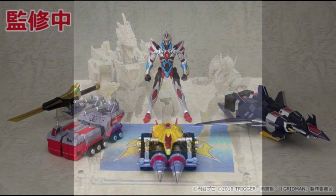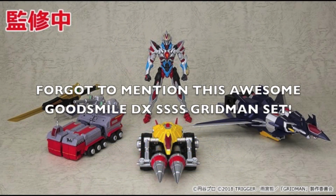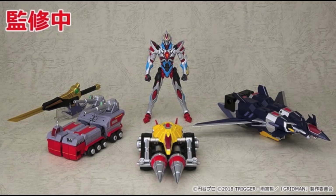I have, and my son has it now because he found it at my parents' house, a small Gridman from the Superhuman Samurai Squad days that is a really cool little figure, and I have the Ultrac, which is one of my favorite figures, but I wasn't a big fan of the actual Superhuman show. But a few years back, I ended up watching a lot of the actual Gridman, and I loved it. It is so awesome. So I've become quite a bit of a Gridman fan, so I really want more stuff in my collection, and this is a great time for it with a new show and everything. I'm really excited about it, and I can't wait to get this stuff.